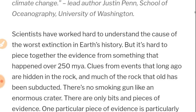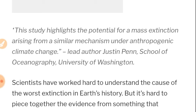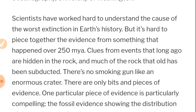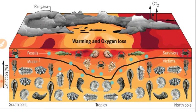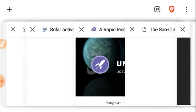Apparently, these, quote, scientists, end quote, are talking about anthropogenic climate change as well as volcanoes making the planet warmer. Now, we know for a fact that Pinatubo and Krakatoa made the whole planet colder for over a year in the case of Krakatoa. Yet this stupid, idiotic article is talking about how maybe a volcano made the planet so warm that it killed off all those species. Anyway, again, read that if you feel like losing an IQ point.